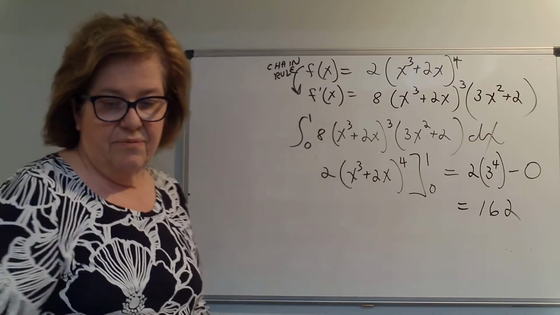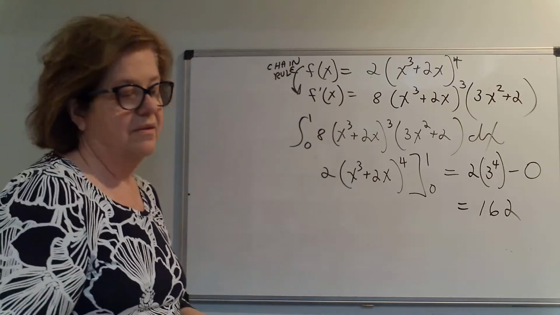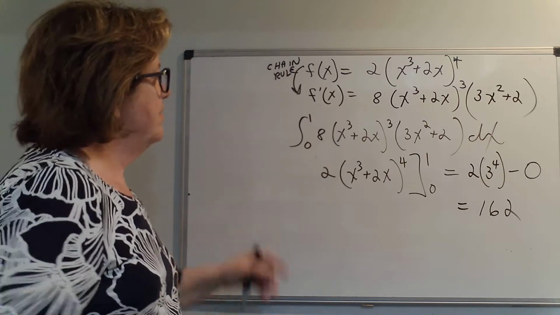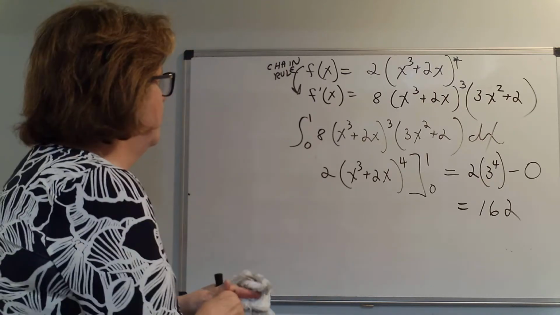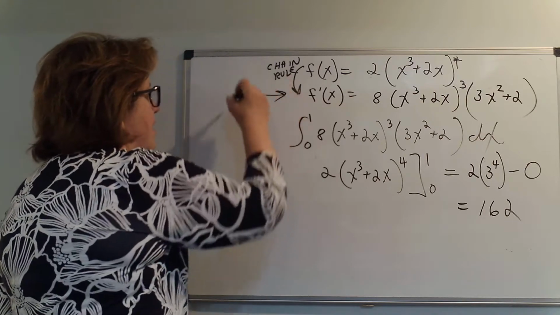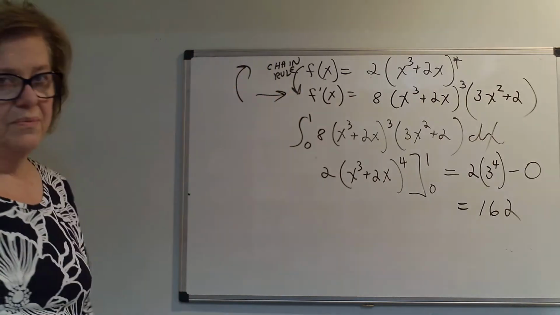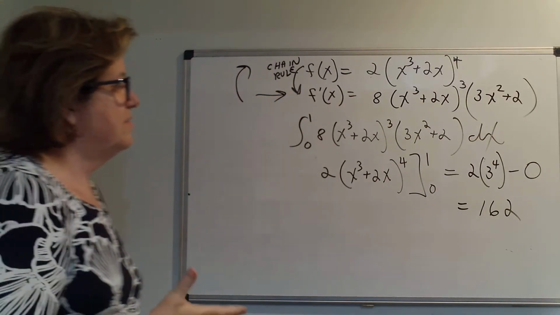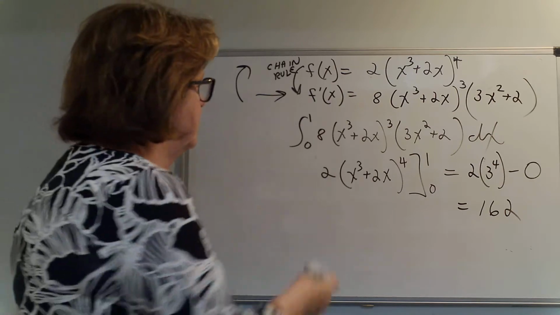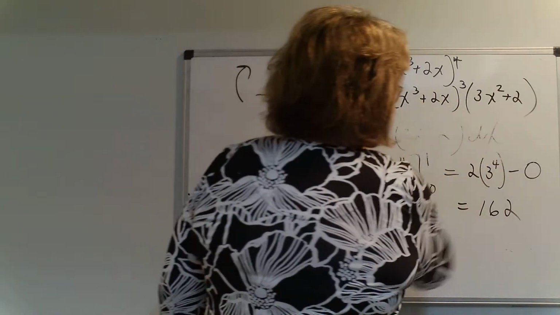So if we had that information, that'd be easy. Now we're going to see, what do we do? What if we're just given this? How do we reverse the chain rule process? And there's a systematic way to reverse the chain rule process.